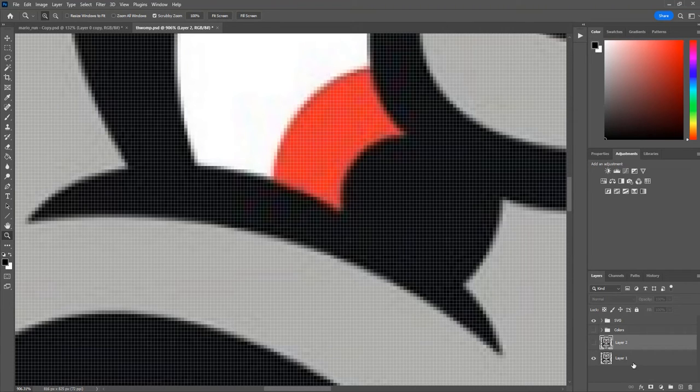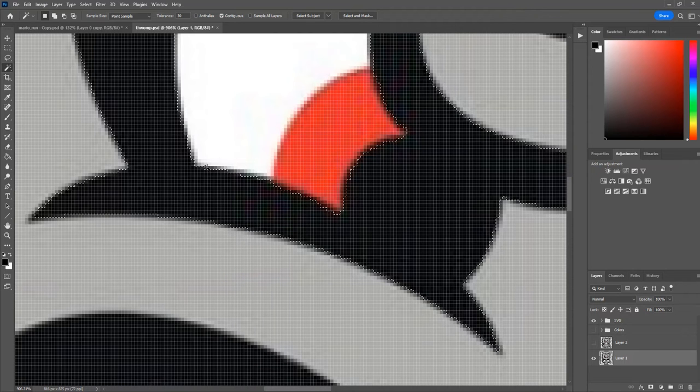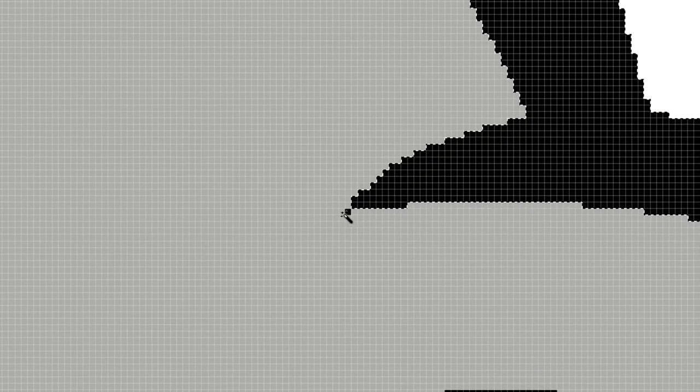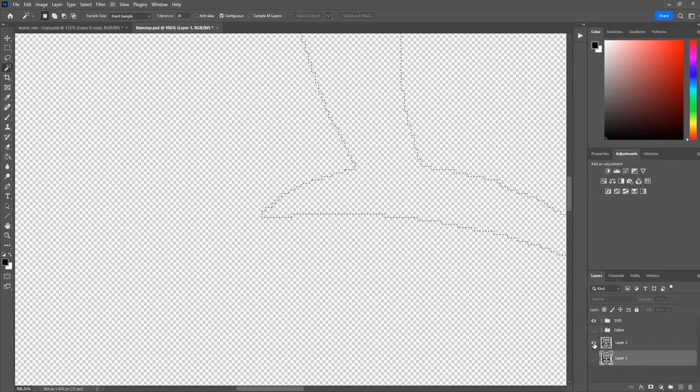An easy way to do that is I use the little magic wand tool. I select the black and then I right-click and I click grow — this part is the tedious part. So then I usually take that and I put it in another layer and I use the paint bucket tool to completely fill that in, because I want to get rid of things like these little one-offs that are kind of out there in no man's land. I try to make sure I take care of that.